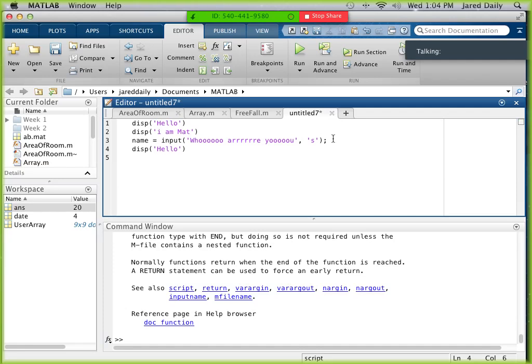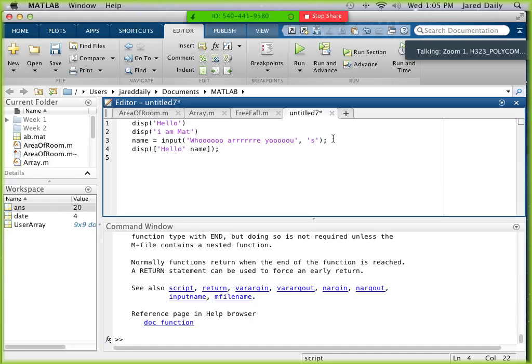And I can do it right within display. I don't actually have to make the array separately like I did before. So I put my square brackets right inside of display, and then I put hello, a space, and name.